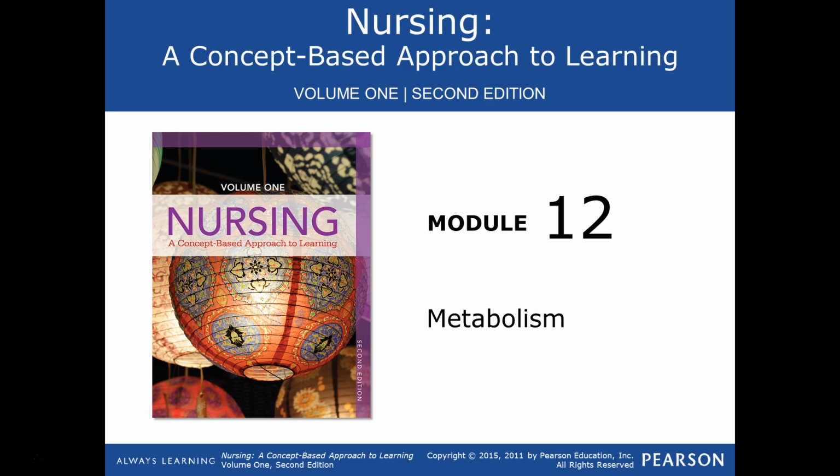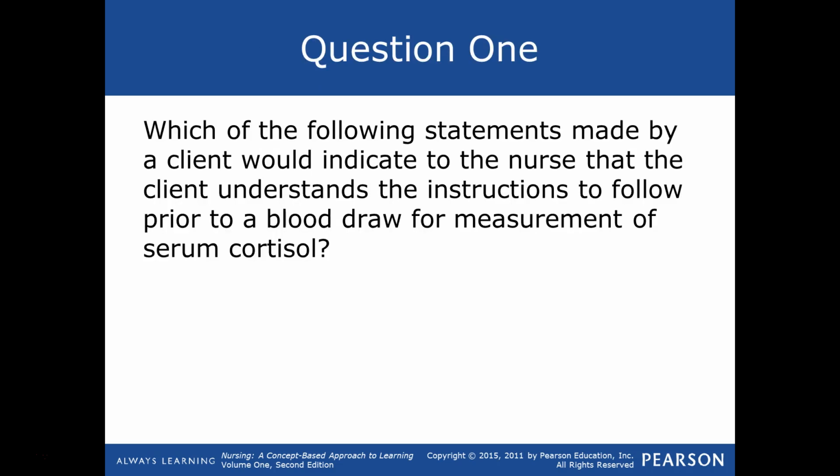I hope it will be helpful that we go over a few questions about hyperthyroidism. So all these will be posted in Canvas if you want to use these as a review for the final on Monday. Which of the following statements made by a client would indicate to the nurse that the client understands the instructions to follow prior to a blood draw for a measurement of serum cortisol?